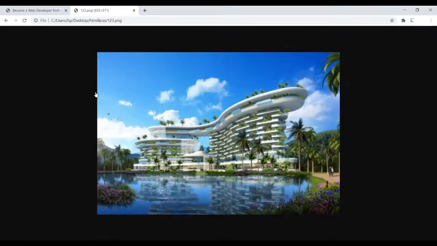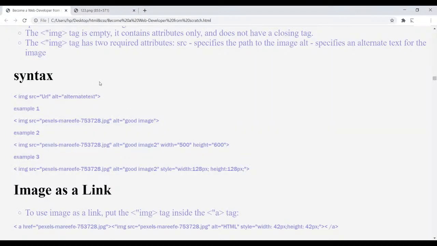You are able to see it is opening another image. But in the previous program, you were not able to open another image, right? So here I am using one image to open another image, okay. So if you want to give any link, you can give it inside the href, okay. Then you are able to get to that website when you click that certain image, okay.